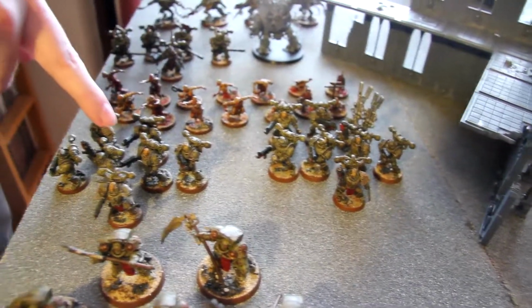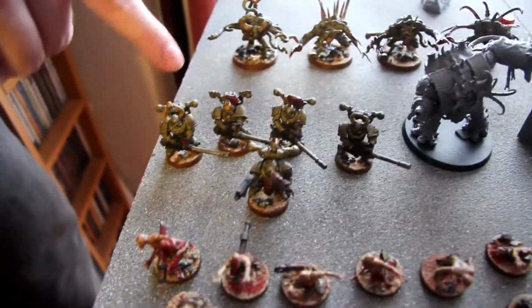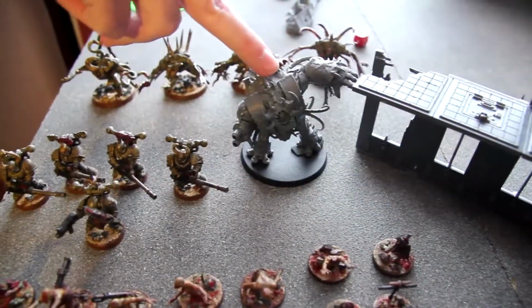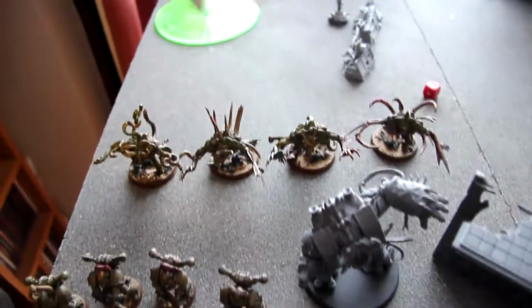Troops, 2 squads of 7 Plague Marines, there's a Flamer in each, and 1 squad of 14 Plague Zombies. And heavies, we've got Havocs, 4 autocannons, just as you see them. A Hellbrute with a Reaper autocannon and missile launcher, and fast attack for Chaos Spawn.